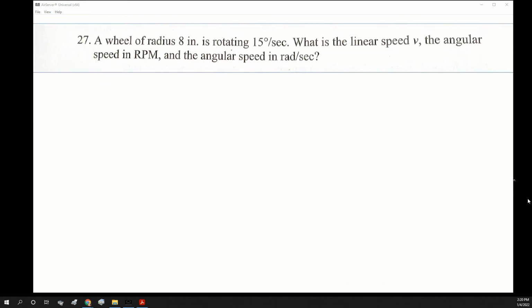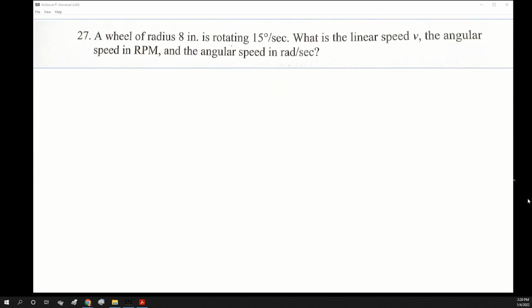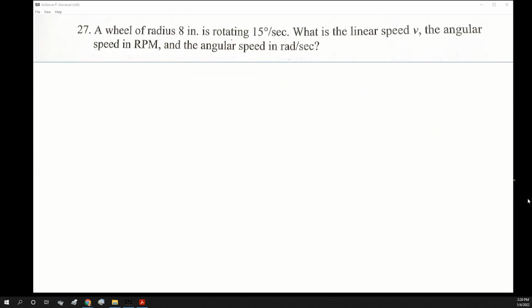Yeah, I can't move it, but you can do it in that space below day 3 assignment if you want to. Now, the reason I wanted to do this one is because it's asking you for different things. It doesn't give you a unit for your linear speed, so we're just going to do the easiest unit possible. But I think it's going to be way more beneficial for us if we do these second parts first and then go back and do the linear speed.